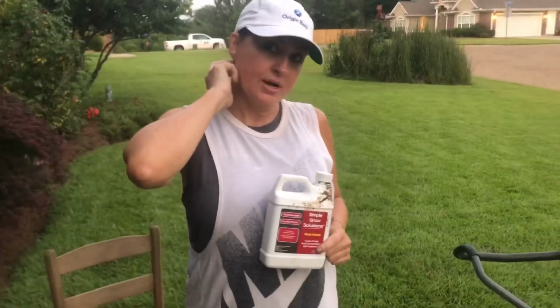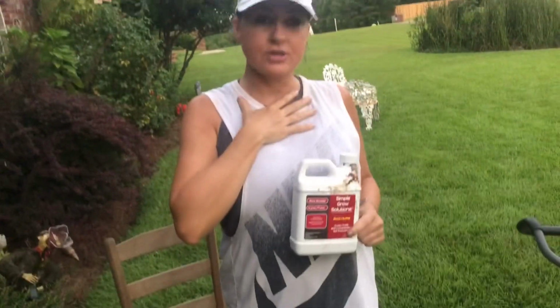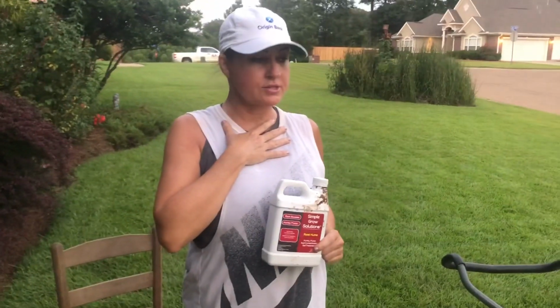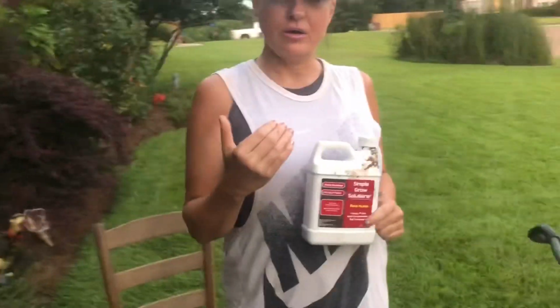I need that. I need to drive my roots a little deeper. It's going to help, especially since I've got high sodium. I need to flush out that sodium. I've had a problem with high pH. I've had nutrient lockup.